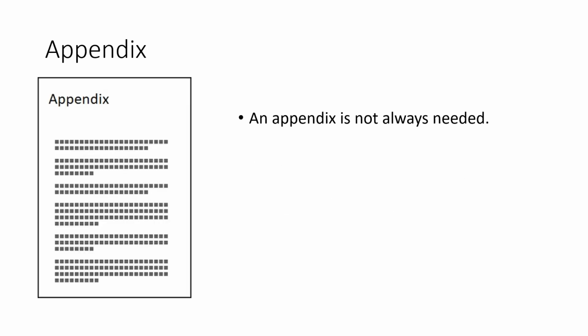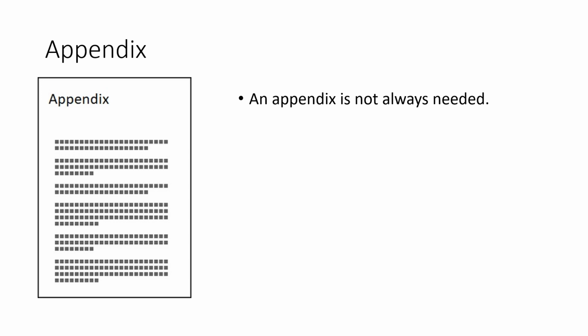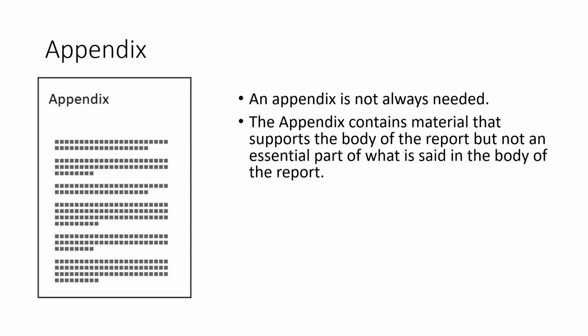Sometimes we're going to have an appendix. We don't always need this, but sometimes we've got to throw in some extra information. This is information that supports the body of a report, but it isn't an essential part of the report. I've done this before where I've included parts of a welding code or parts of a document from a highway department in whatever I was writing. The highway department says this, read this chapter. It might be 4 pages, but I just put it in an appendix. I don't include it in my report. I might reference it, but here it is if you want to read it.